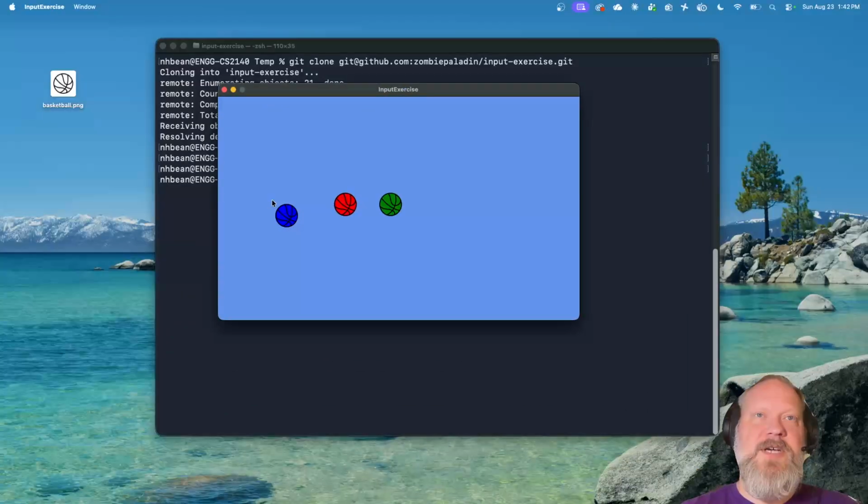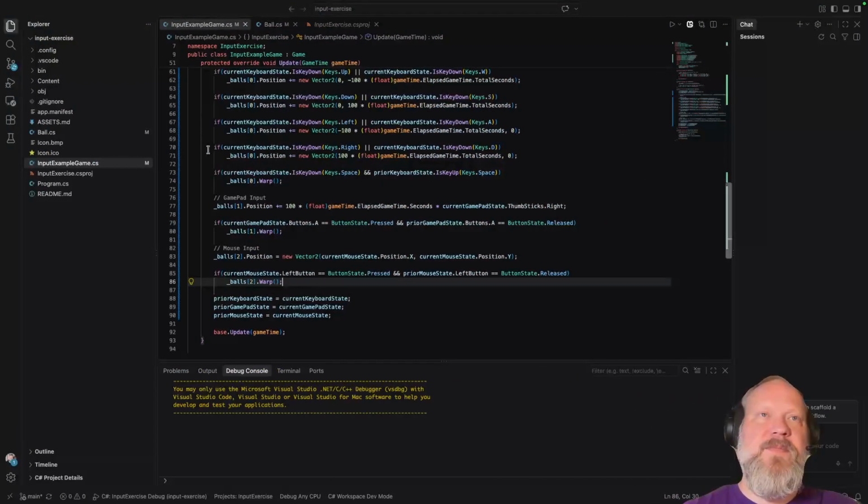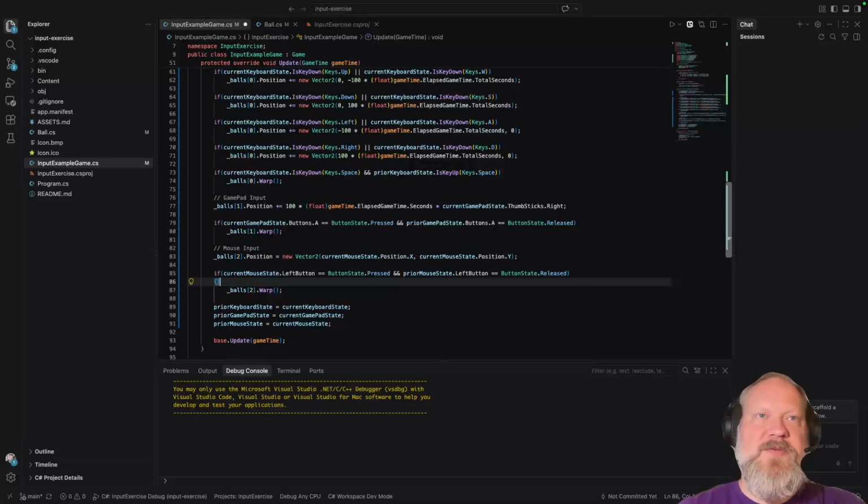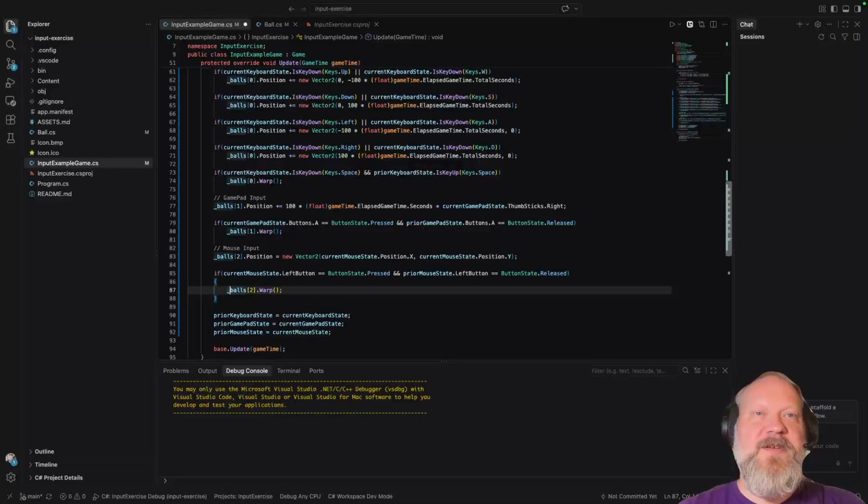when we click that left mouse button, you can see there's a flicker, and what's actually happening is that ball is warping to a new position, but immediately that next frame it's being set back to the mouse position. Because remember, every frame we are updating the position of the mouse controlled ball to this ball. So what we might do instead, because that's not going to be very fulfilling, is swap this so that we actually warp the other two balls when we click the left mouse button.